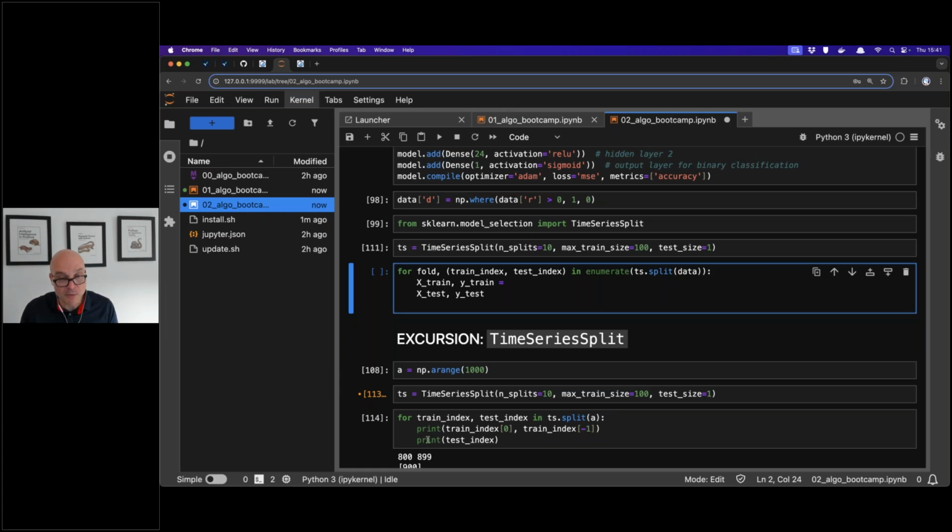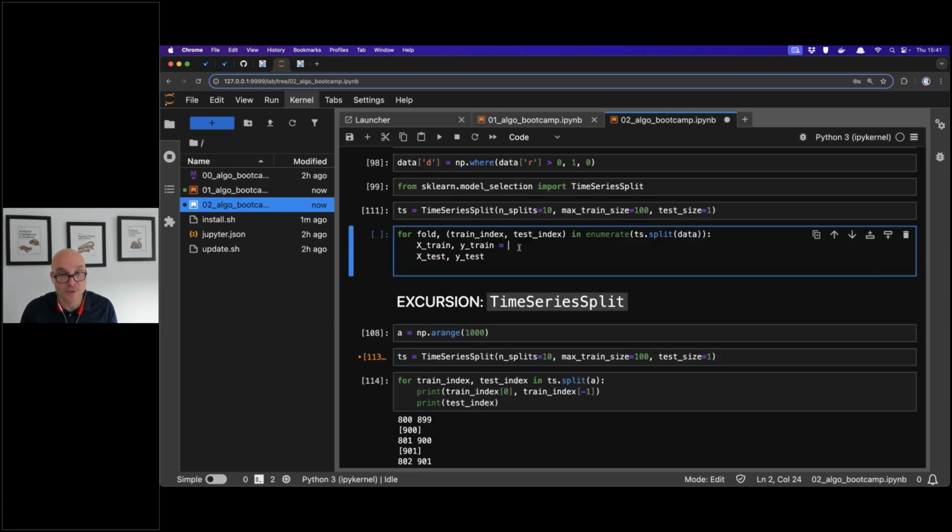And given the logic that we have discussed down here for the training data, I would now go data underscore the normalized data iloc. Now I go with the train index.